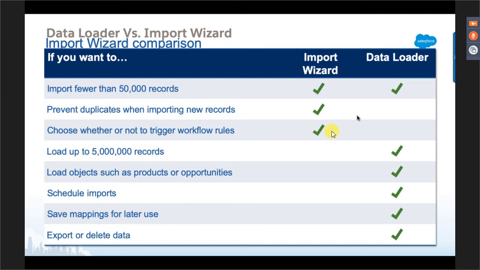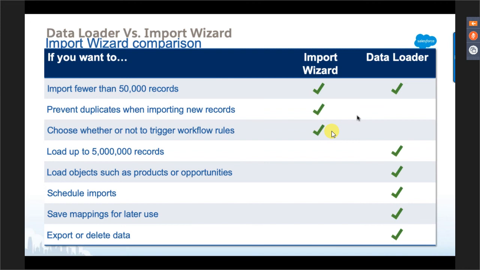So you would know that the import wizard, by default, bypasses the workflow and processes as of this last spring's release. When we do this, know that it never ever bypasses validation rules. It does not bypass validation rules. The only way to bypass a validation rule is for you to have coded a bypass in the validation rule itself, in which you're exempting a set of data from running on that rule.